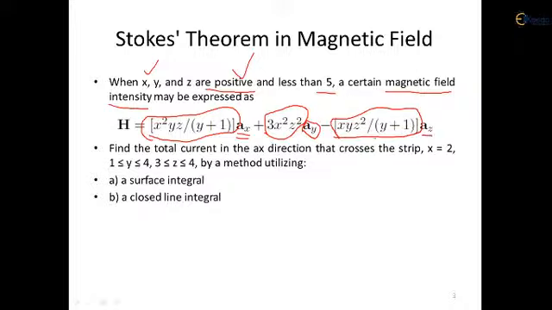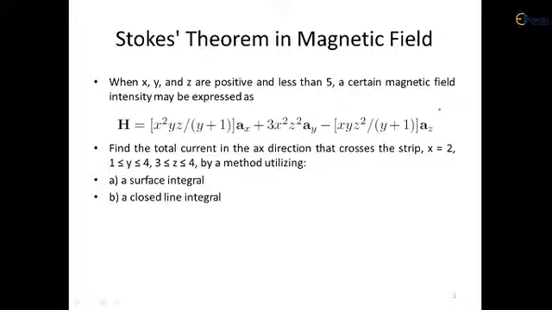xyz² divided by y plus 1, and this is in multiplication to a_z here. The negative sign you can take along with this a_z, that is directed towards the negative side of the z axis. When we are taking it in upright orientation, this is of course the downward direction here. So from the given information, we have the magnetic field intensity vector expressed in terms of the rectangular coordinate values here.